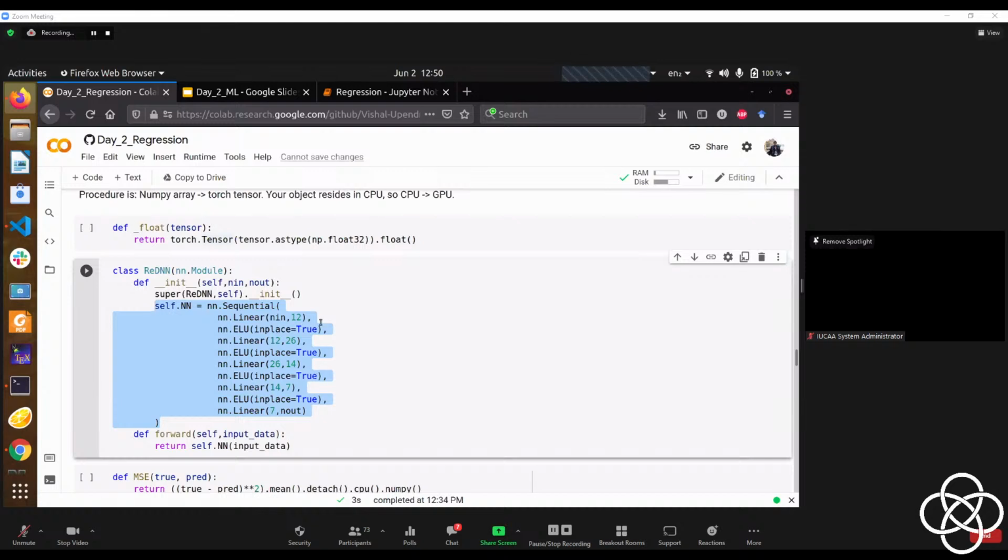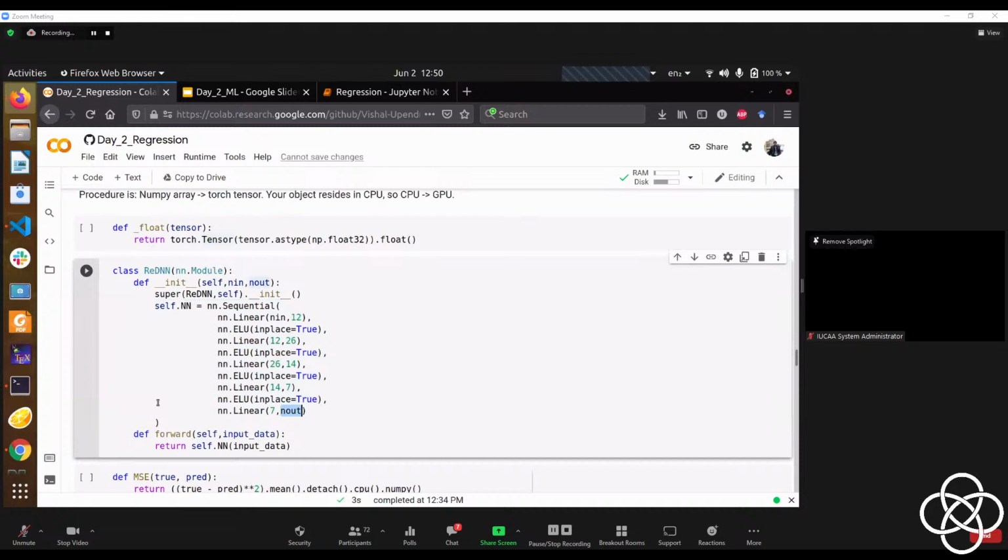So in our whole problem formulation, I have 4 inputs, then I have 12 neurons, then 26 neurons, then 14, then 7, then 1. That's the number of redshifts. And this is the way the forward pass is done. Give the input here, you get the output here. And the forward function does this. It takes in the input colors, passes through this whole neural network and generates an output which has just one value.